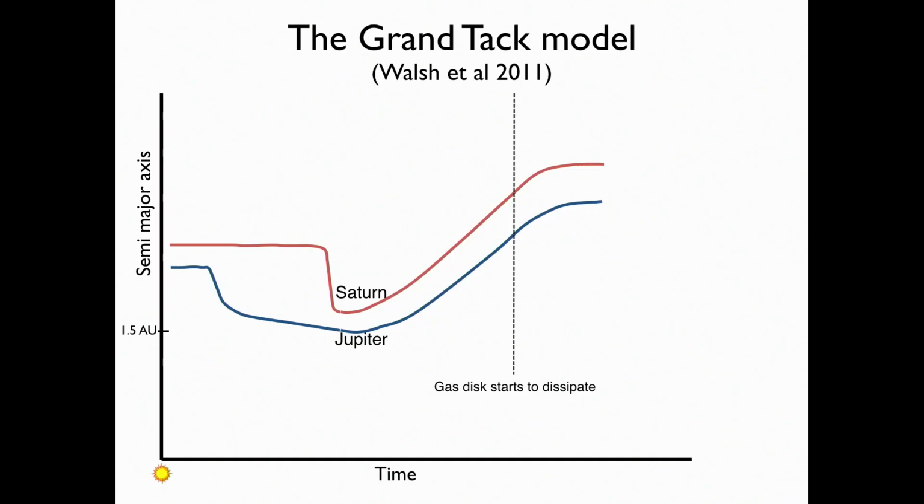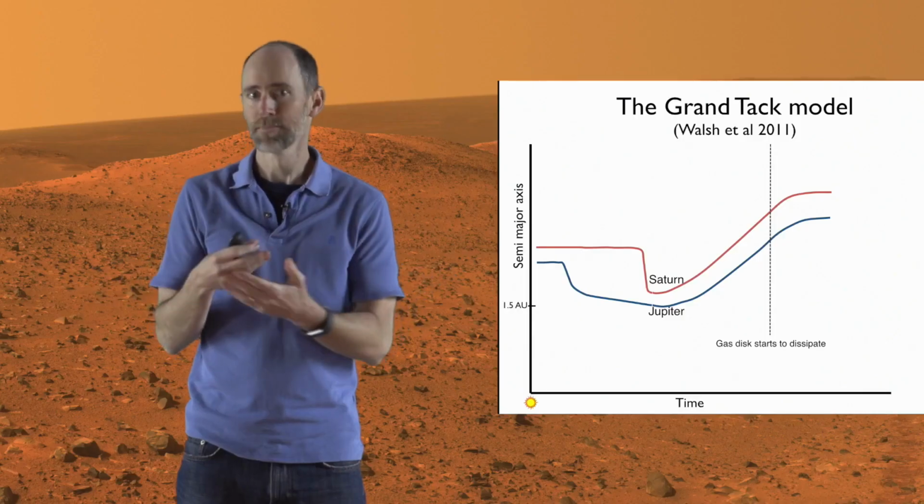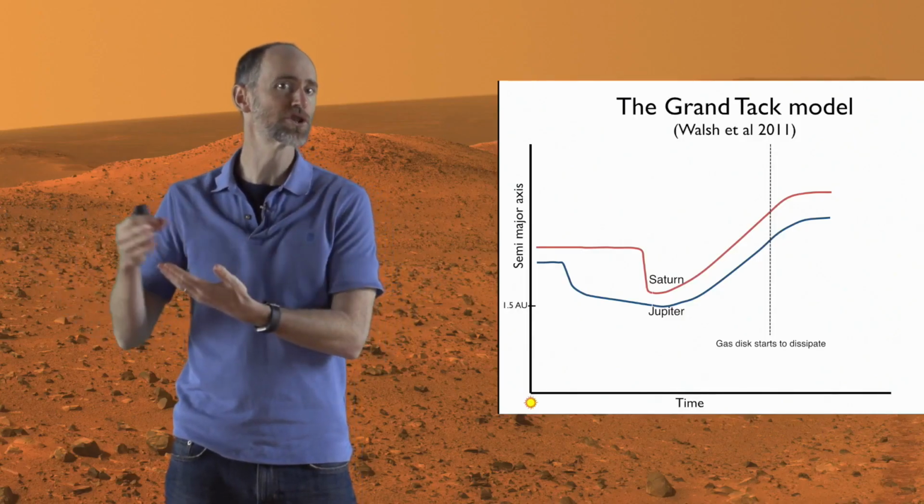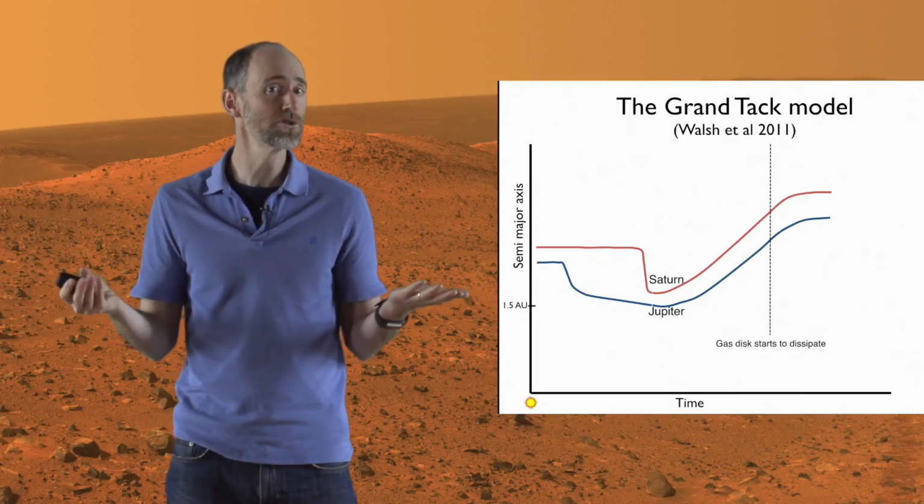3. And in this special configuration, Jupiter and Saturn's migration is no longer inward, but outward. And so in that case, Jupiter and Saturn migrate outward, and they again could keep going quite a ways, but the gas disk doesn't last that long. So the gas disk dissipated at some point, stranding Jupiter on an orbit close to its current orbit. So that's the grand tack model, and it naturally explains why Mars is small.